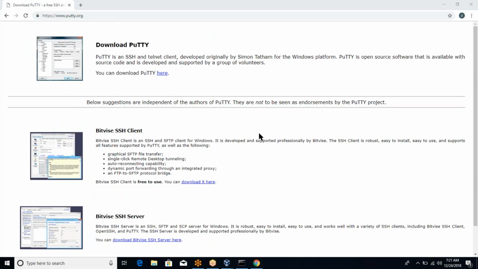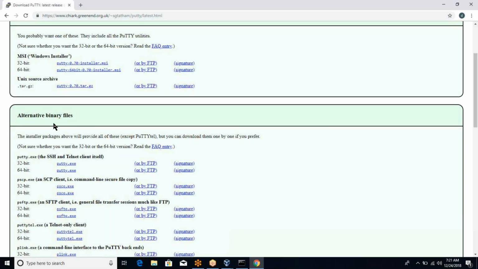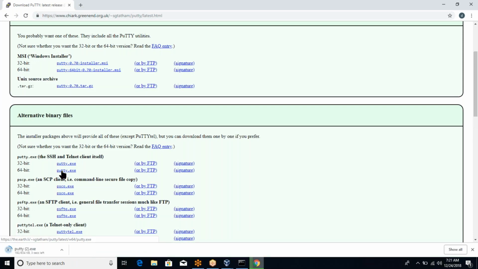Yeah. Okay, so SSH is a service running in the Linux machine, and you need a client to connect to that service. So putty is an SSH client. Some people call it putty, some call it putty, whatever you call it, it does the same work. So I'm going to say download putty and go with the alternative binary 64-bit. Okay, 32-bit people, you can download the 32-bit one. Okay, 64-bit. Download it, open it.